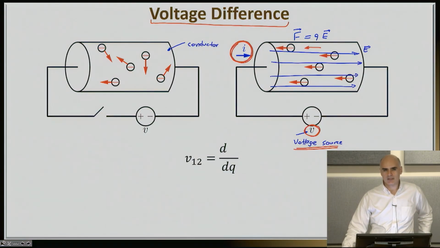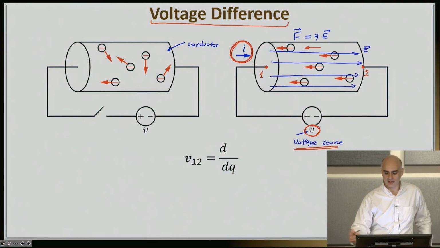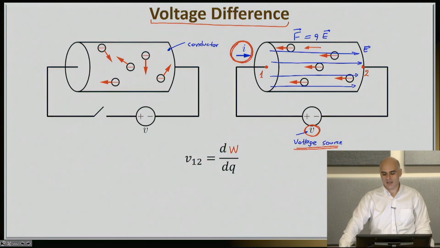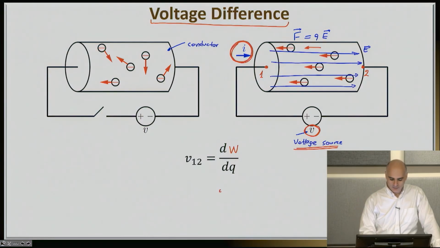The voltage difference really reflects the difference between 2 points in a system, point 1 as I will call it here, and point 2. When we talk about voltage difference between 2 points, we're really talking about the amount of energy you have to spend to move a charge from one point to the other, and specifically to move a charge against the established electric field.